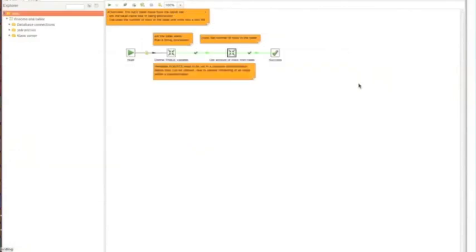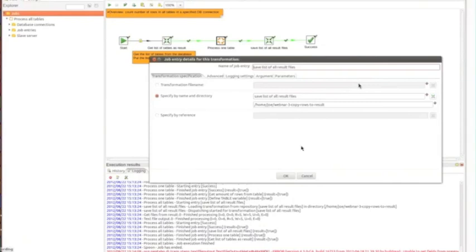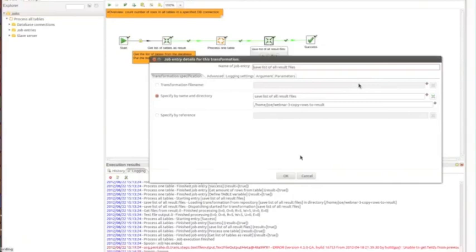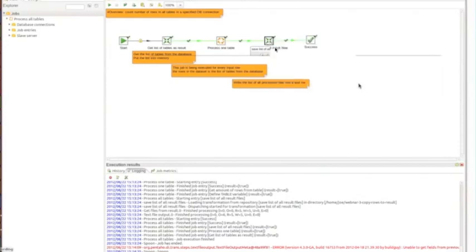Now, there is another interesting thing we're doing in this same example, which is this last transformation. And what this transformation is doing is it's going to take the files from result and put them into text output. So get files from result is different from get rows from result. The rows were the rows that we put in memory specifically.